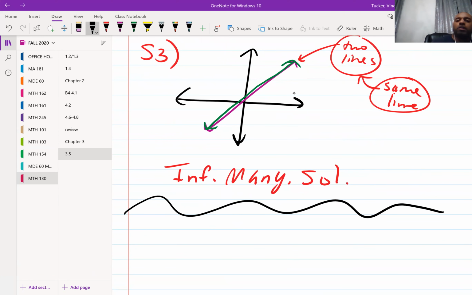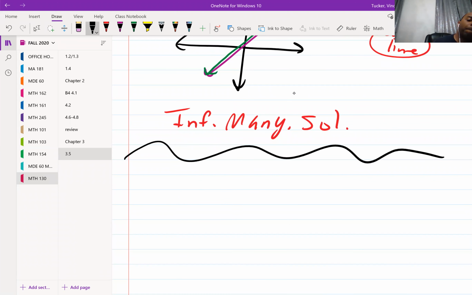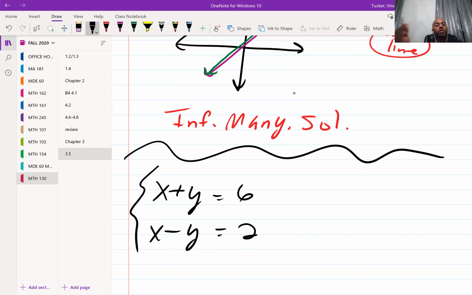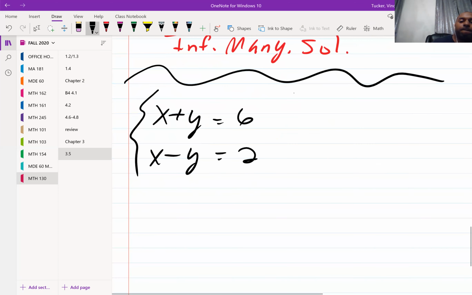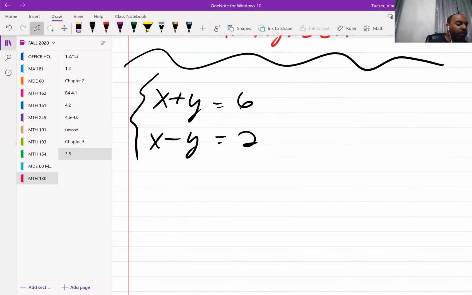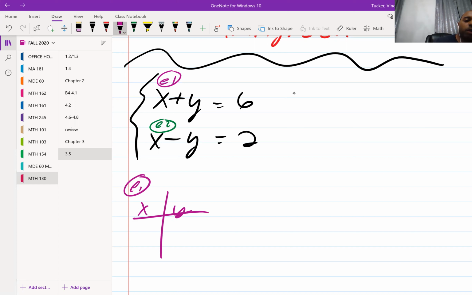All right, so let's look at graphing that first one. We had x plus y equals 6 and x minus y equals 2. We already know our solution should be (4, 2), so if we graph both of these lines, they should intersect at (4, 2). It doesn't matter which of the three methods you use to graph the lines. I'll call this equation 1 and this one equation 2. I'll just use an XY chart for this one.